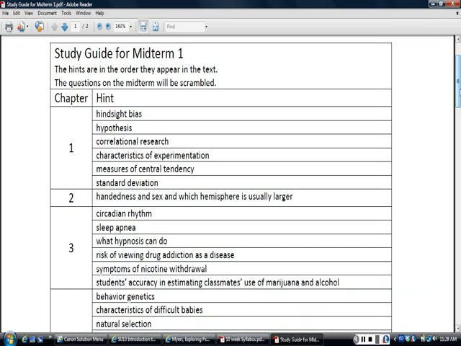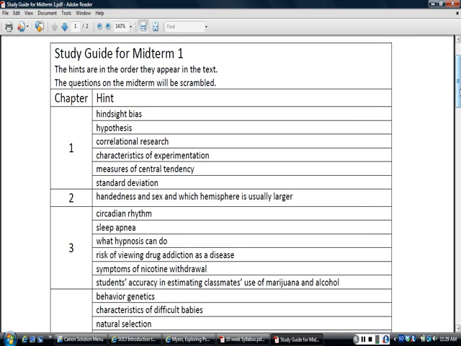What I've done is given you a hint for every single item on the midterm. So you'll notice it's not quite as clear-cut as having the actual printable quiz where you see exactly the question, but you can see you're going to be asked a question about hindsight bias, for example. This is last summer. This is not your midterm. A lot of times I hit on the same topics every quarter, but don't count on it. I'm not showing you yours right now.